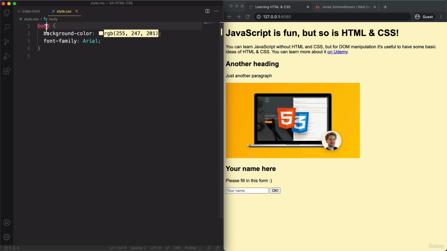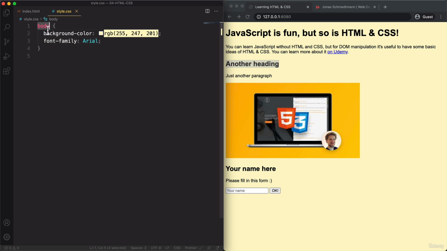But now you might ask, we set the font family on the body, right? So why did all these elements, like this H1 here and this P element and this H2 element, why did all of them get the Arial font as well? Well, that's because the font family property is a property that gets inherited, okay?